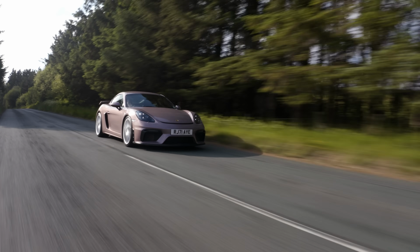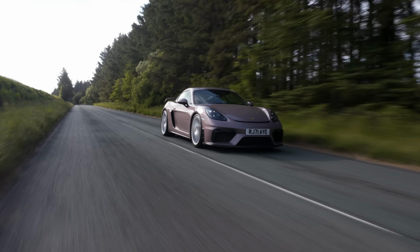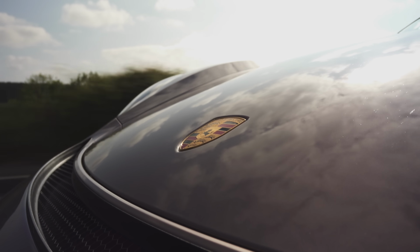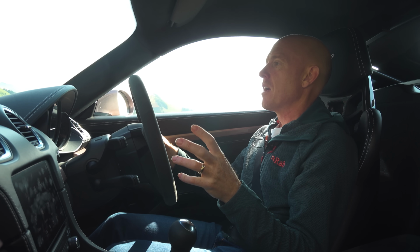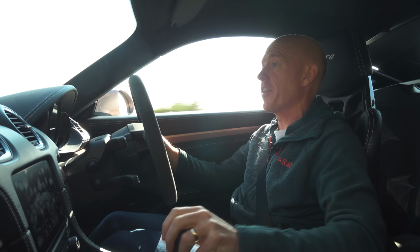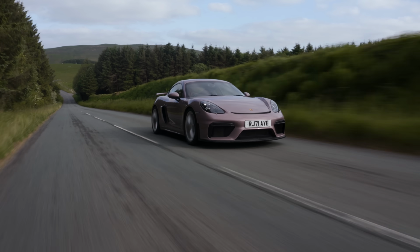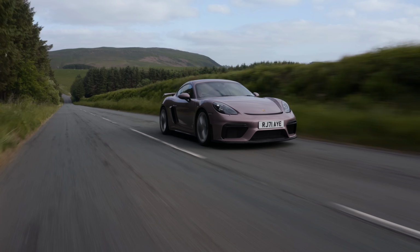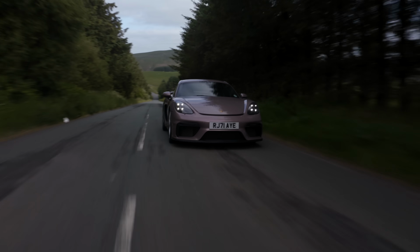But of course, this is a much more expensive thing than the M2. The M2 starts at 65 grand, this starts at 82. So the argument is, would a GTS 4 litre, which is about 75 grand, still have done the job that this does? And I think the answer is yes, it would actually. So the BMW feels burlier, a bit more bombastic and a little bit more artificial to drive than this does. And that doesn't surprise me in the least. That's about where I thought it would be.